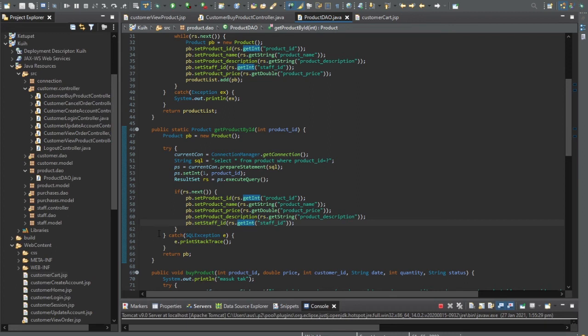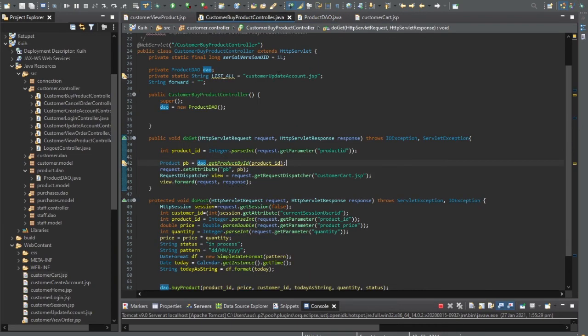After that, if there is an error in the try, it will catch the SQL exception, and it will return the pb.